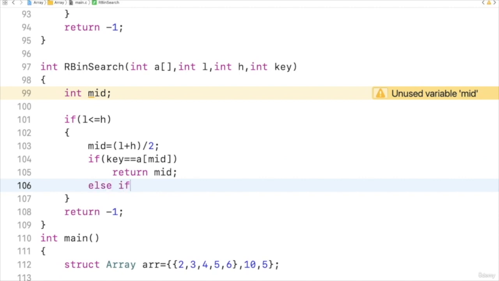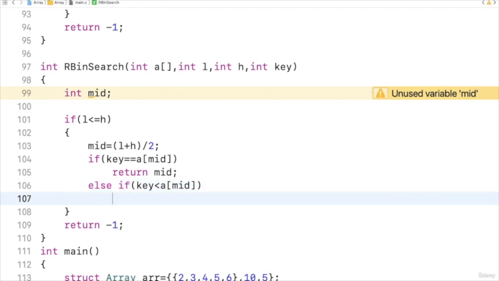Else, if key is less than A of mid, then we will check on the left hand side. So I will write return r bin search. I will pass array A and low as it is. Instead of high, we will pass mid minus 1 and the key as it is.